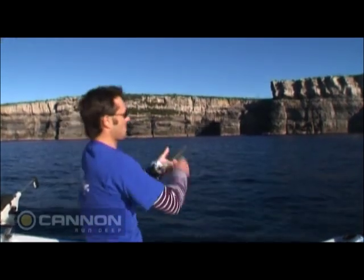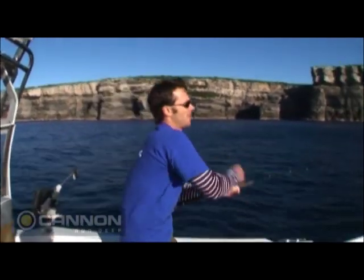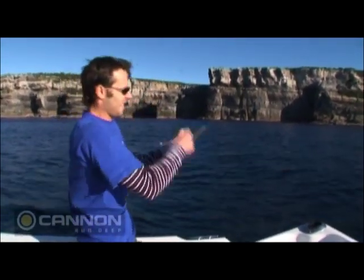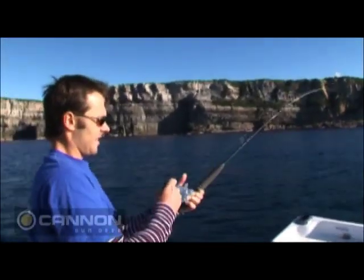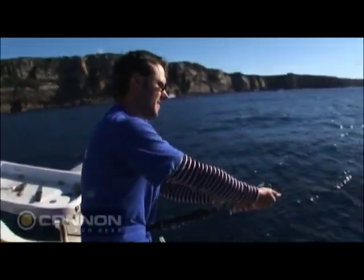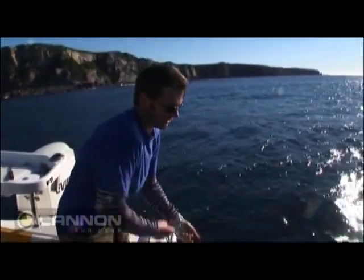Once you turn the head, just keep him coming — he'll be tired, especially after that last run with this much drag. Now this is a problem — I've got to make the decision whether to keep winding him up or get the downrigger bomb up. So what I'm going to do, I'm going to get this fish right off the bottom and try to get this downrigger up as quick as I can. Here it comes. I'm over some serious reef here. Now don't be deceived — these rods don't look very thick at all, but this will be the equivalent of a 50 pound jigging outfit. Some serious drag on.